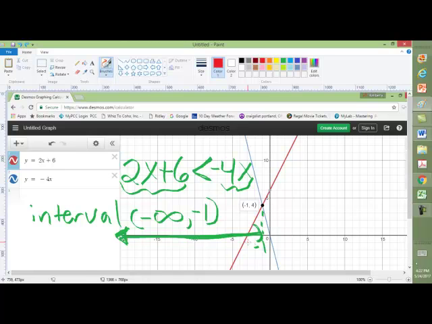Now, let's say you were asked to write your solution in set builder notation. In this case, this is all the items where you have x less than negative 1. So set builder notation uses a set bracket, and then you use an x, and then a straight line that's shorthand for such that, and then you use x less than negative 1, and you finish off with another set bracket. The set brackets are shift and then the square bracket buttons on your keyboard if you're trying to type those. So that's how you interpret a graph and solve an inequality by graphing.